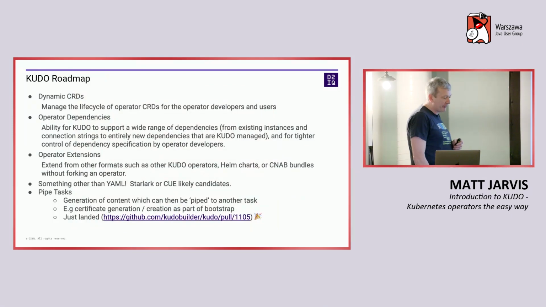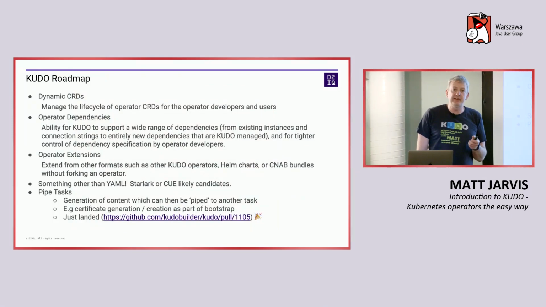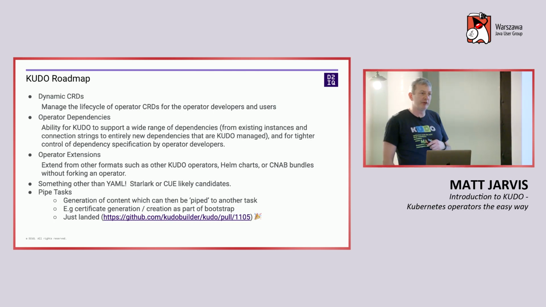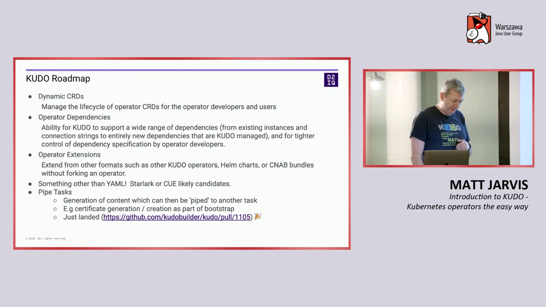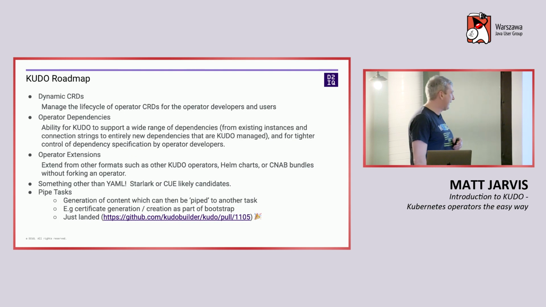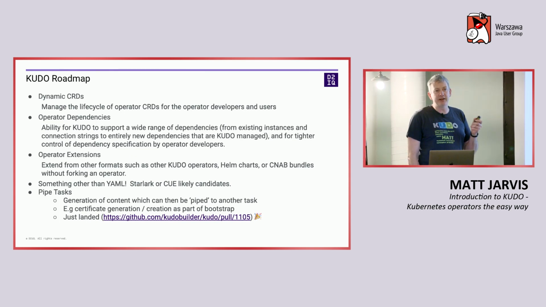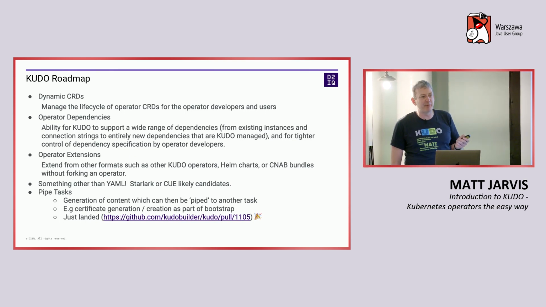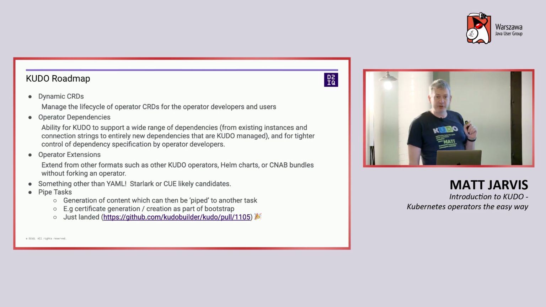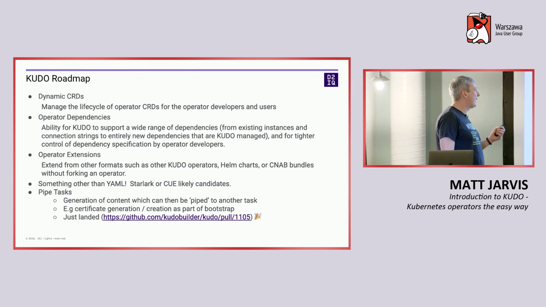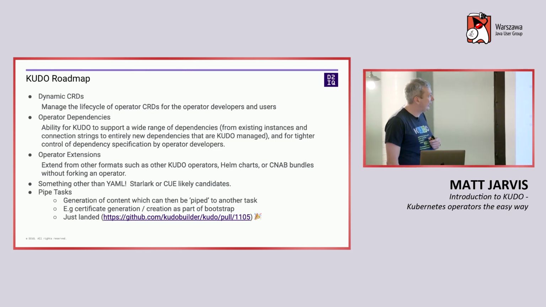Okay, so there's a bunch of stuff on the Kudo roadmap. It's pretty early days. Like I said, it's a small team of people developing this, and it's still under very active development. I normally have to retry this demo every time I go and do this talk because something's changed that I need to take into account. But there's a bunch of stuff coming up on the roadmap that's going to make Kudo even more useful.